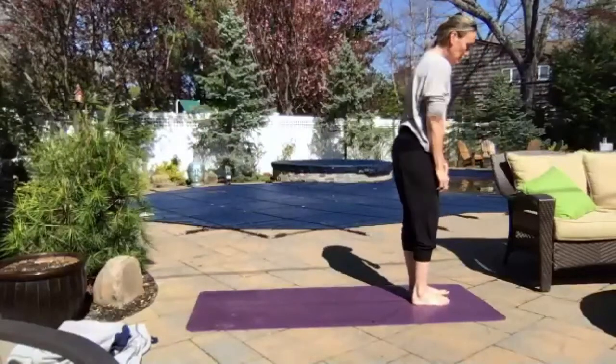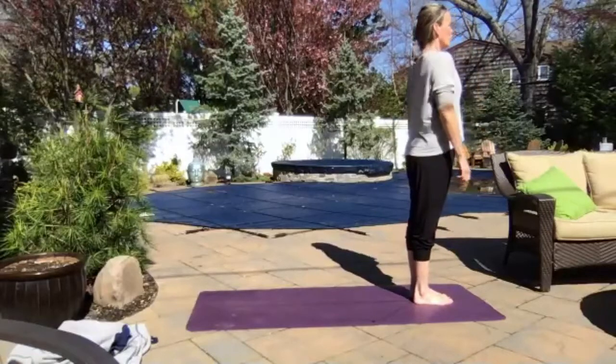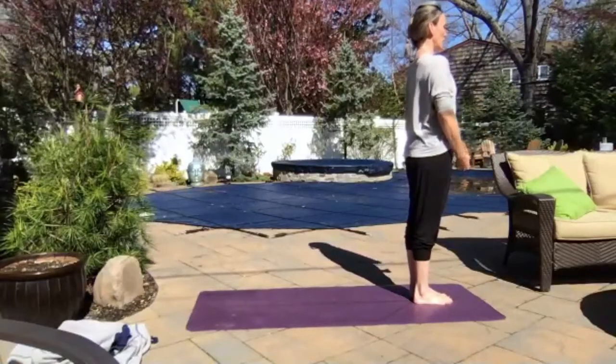We'll do a couple of rounds of sun salutations here. So if you feel comfortable, bring the feet together or separate them underneath the hips. Grow nice and tall in Tadasana. Activate the muscles of the legs here. So pull up above the kneecaps. You're standing nice and strong.